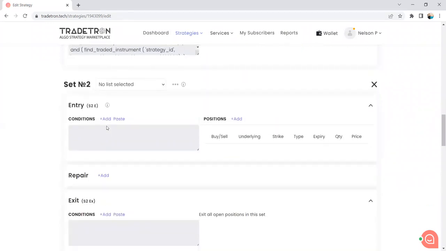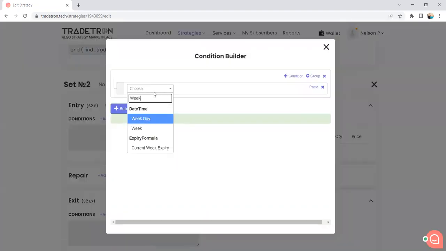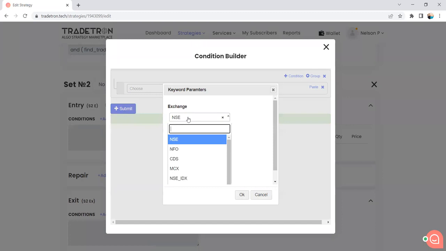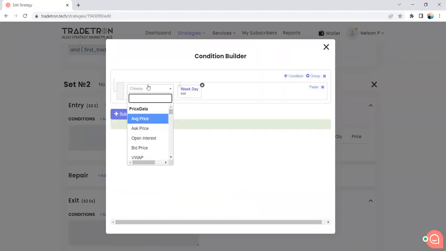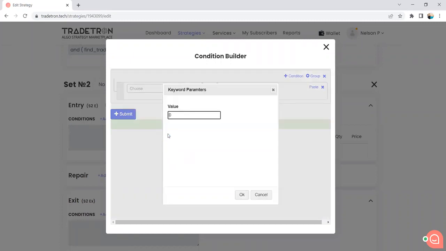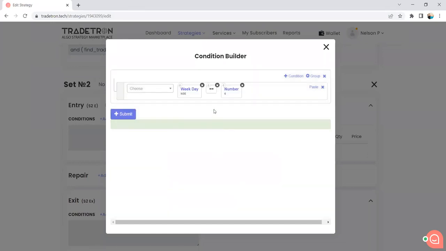All right. So over here, this is of no use actually. This is basically only a dummy set in order to enable set exit. So since this is just a dummy set, I will simply put one dummy condition over here that I want this to be traded only on weekday 6, that is Saturday, right? Saturday the markets are closed anyway, so it will not trigger. So as I mentioned, this is just a dummy set. That's the reason why we are not doing anything. We are just putting this as a random number.